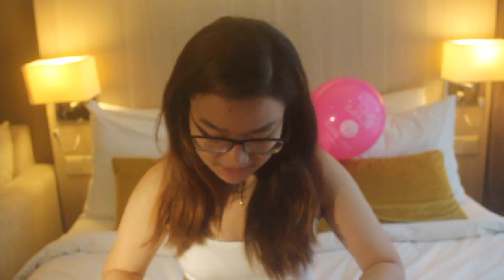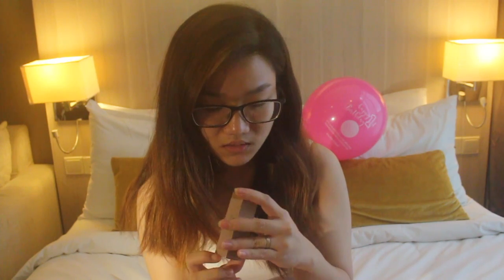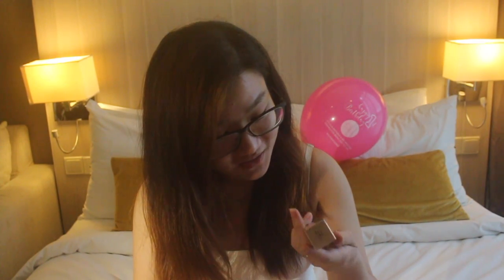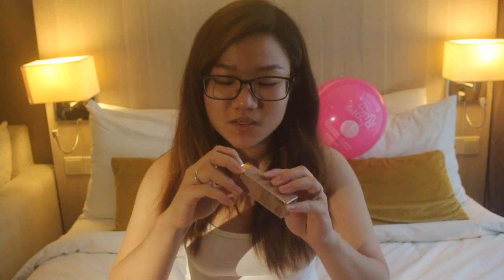Okay, let's dig in. Oh, this is Sheer Fluid Shading by Misha. So I think this is a bronzer. I think this only comes in one color. It's in Korean, I can't read. I threw my box and my paper down there, which says what color, I guess. I'm trying to find a color. I'll link everything down below anyway, what I ordered.